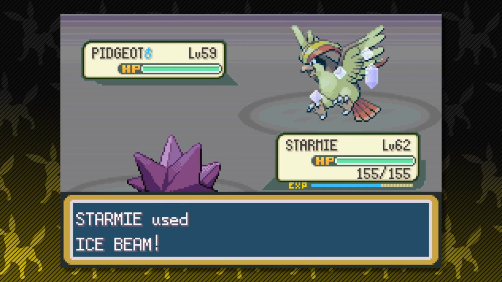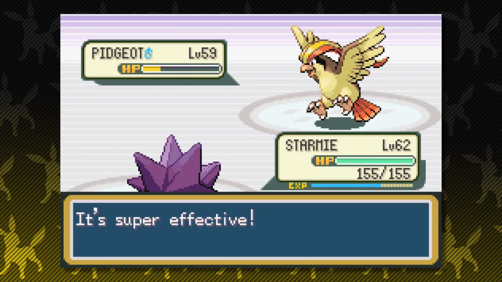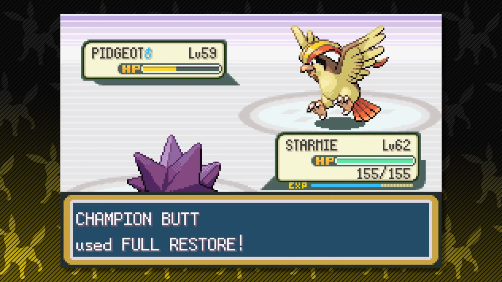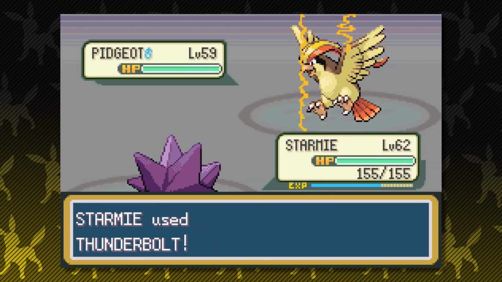For his Pidgeot, you'll want to use either Ice Beam or Thunderbolt. It should take about 2 hits if things go your way. However, in my case, Blue not only healed Pidgeot, but also hit me with an accuracy dropping Sand Attack, which made things a little more annoying than I wanted.